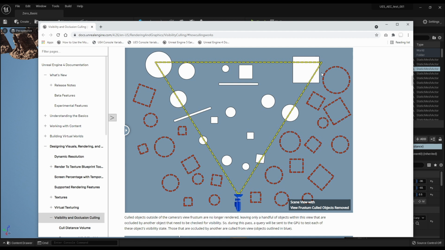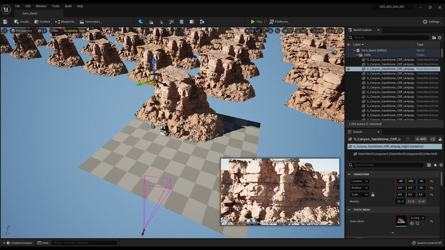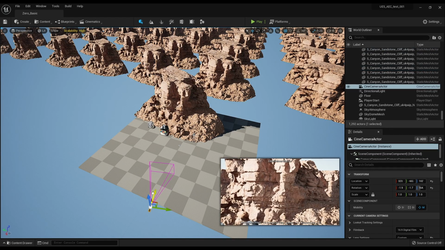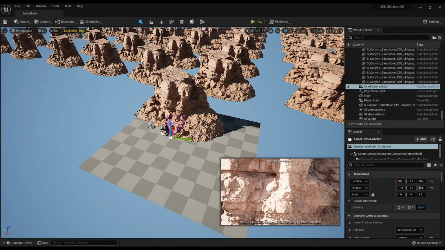Now, the only method of mitigation to this is to use a lower level of LOD, and that makes perfect sense. But that might not be possible, because what do you do if the camera is very close to the object? We can simulate that by taking the camera here, and if I zoom in really close, I've got no choice now. My object is taking up all my field of view. My camera is very close to the object, so I need to make sure it's a higher level of LOD, so it will always look very high quality on screen. But of course, I'm having to render the entire object, because I can't cull part of it. I can only cull all of it.